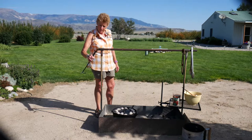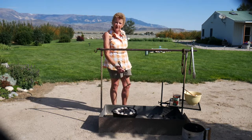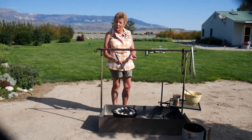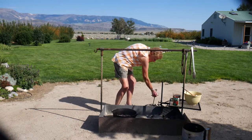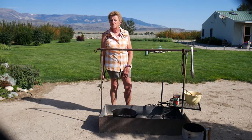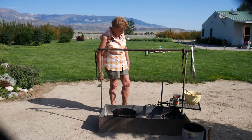Our meat is browning — I'm going to check on it right now. As you can see we're out here and we've got four coals on top and four coals on the bottom. We want it fairly hot so it browns. It's ready for our vegetables. If you don't want to use hamburger you can use stew meat, chuck meat, whatever kind of meat you like, but we just use hamburger for this one.